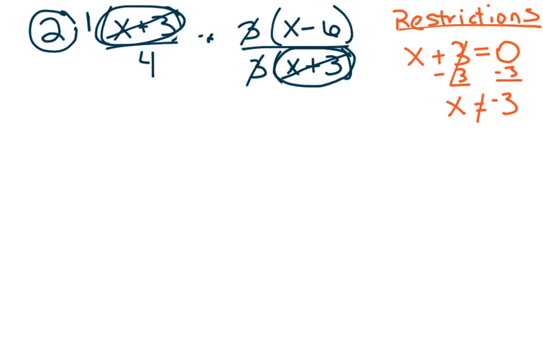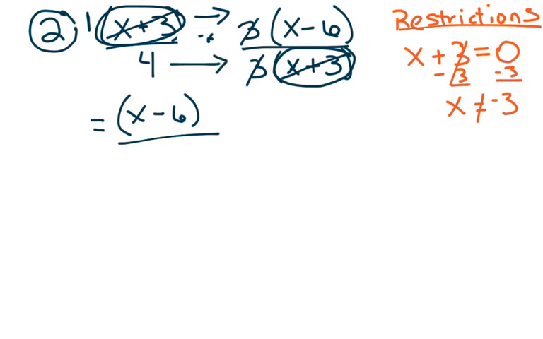All right, that's all I see that I can cancel at the moment. So I'm going to go ahead and come down here. I am going to multiply straight across. So 1 times x minus 3 is x minus 6. And 4 times, there's an understood 1 here because we were able to divide all that out, so that's just 4. I cannot simplify anything else, so this is my final answer.